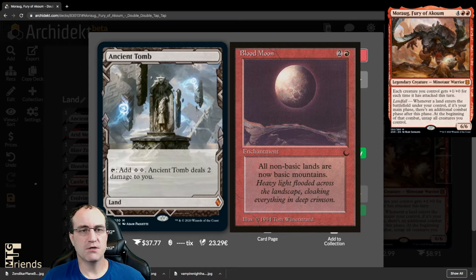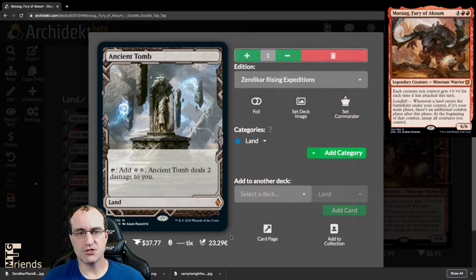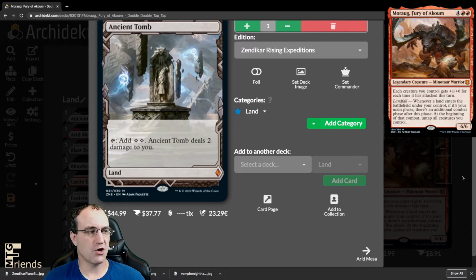Now, Ancient Tomb, just a great card. You tap it for 2 colorless, and it deals you 2 damage. Just a very good ramping card. There are, of course, alternatives to all of these lands. These are the most swappable out of all of them.